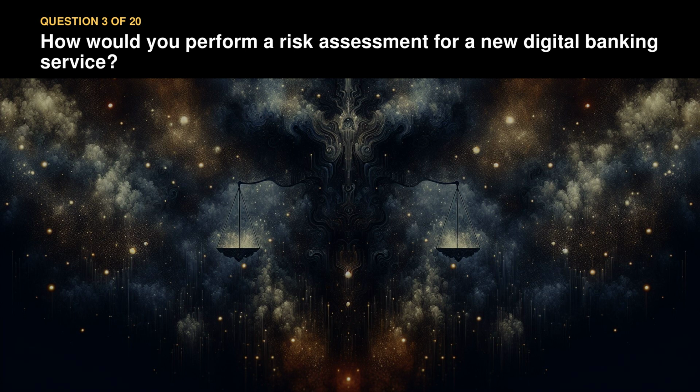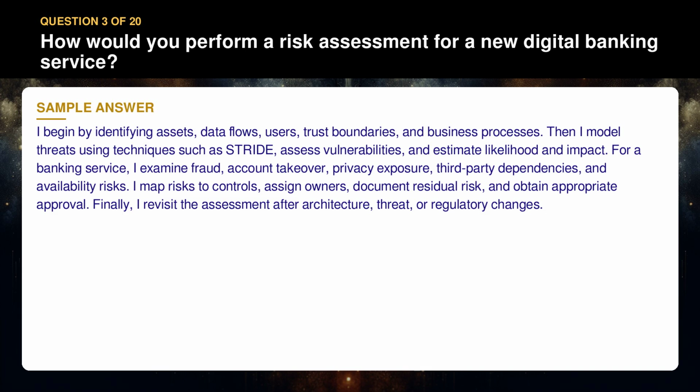Question 3. How would you perform a risk assessment for a new digital banking service? I begin by identifying assets, data flows, users, trust boundaries, and business processes. Then I model threats using techniques such as STRIDE, assess vulnerabilities, and estimate likelihood and impact. For a banking service, I examine fraud, account takeover, privacy exposure, third-party dependencies, and availability risks. I map risks to controls, assign owners, document residual risk, and obtain appropriate approval. Finally, I revisit the assessment after architecture, threat, or regulatory changes.